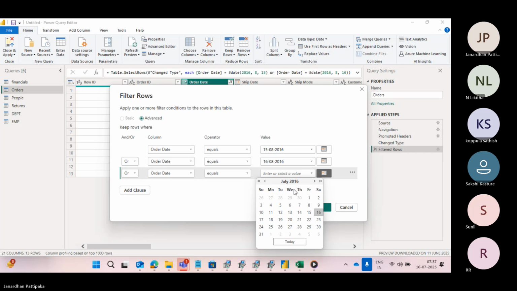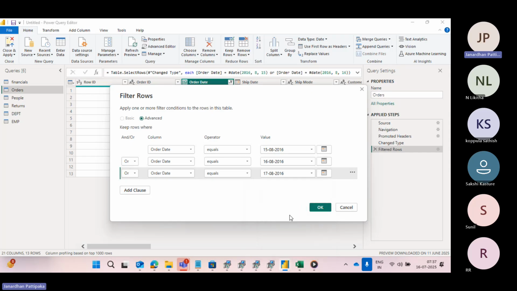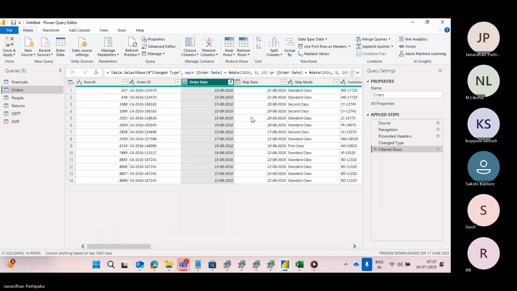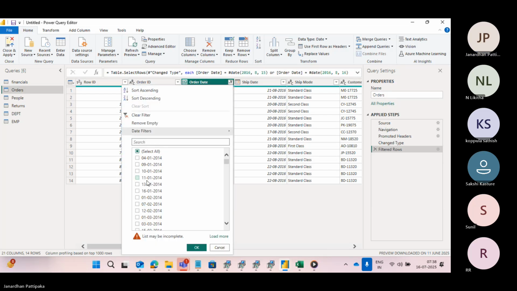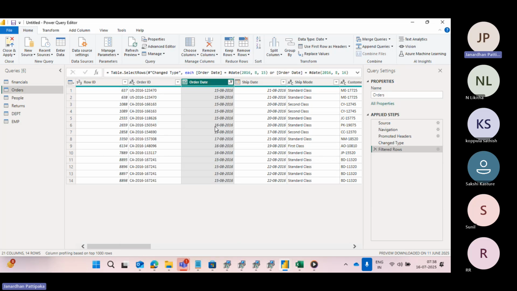Okay. So July, right? I want August. You can click on this August. So 15th, 16th, 17th also I want. Select 17. Click on OK. See, these are the customers who added products on 15th. This is 16th. See, if you filter, you can see here that only 15, 16, 17 will be highlighted, or you can see here also 15th August, 16th August. So there are a few persons.